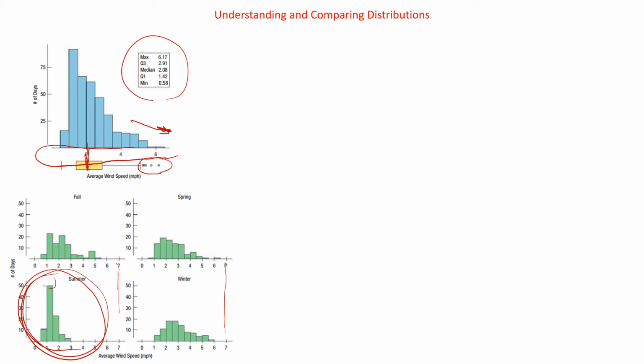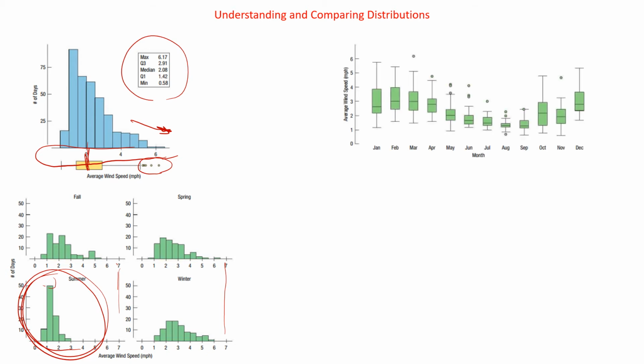Another way of looking at comparing data is to look at the box and whisker plots only. So we could have it broken out just like we did here into the 4, or we could break it out into months. Now the cool thing about breaking it out into months like this, so each month has its own spread of data. It has its own median, it has its own interquartile range and its own box and whisker plot.